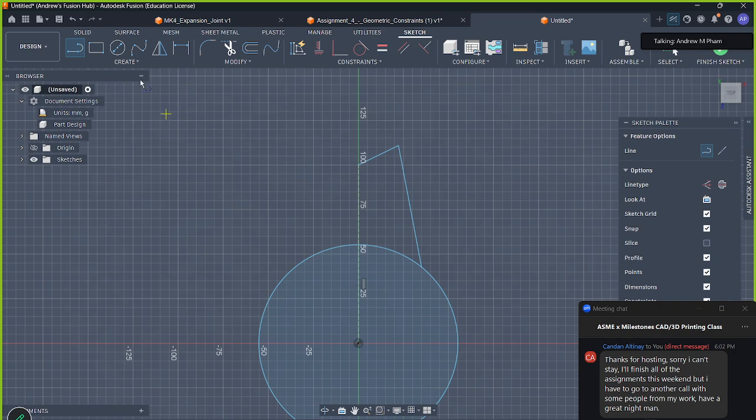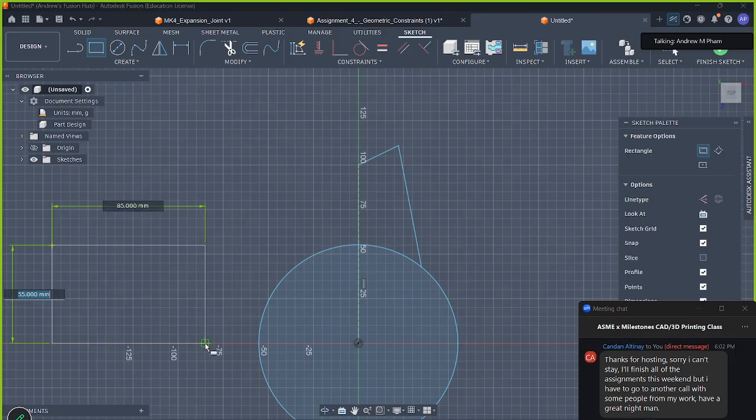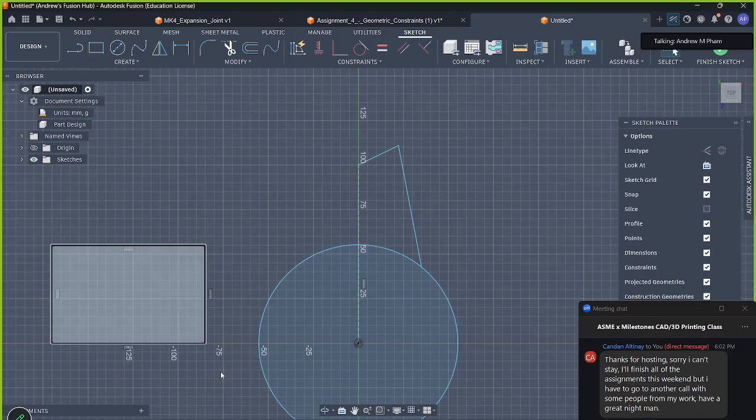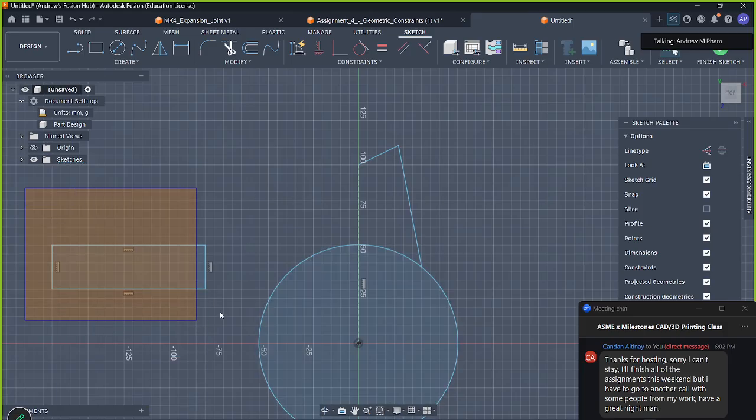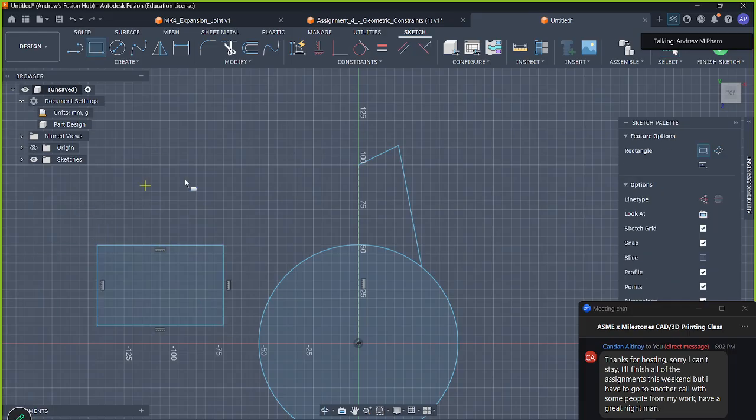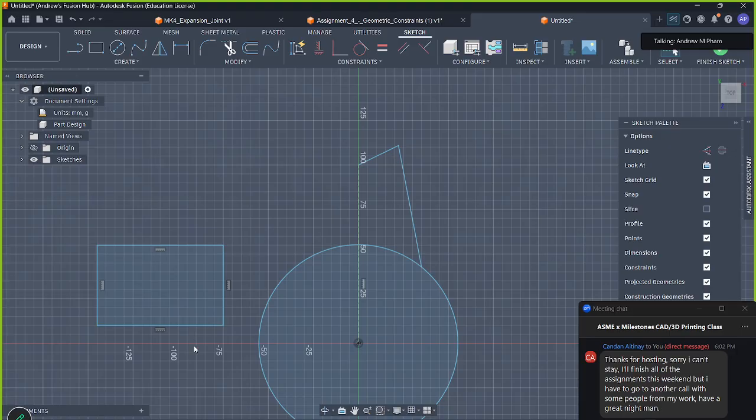So last week I was drawing that rectangle on this red line here, and it looks like it's in the right spot because it is, but it's not constrained, right? And you can move it up and down. So sometimes what I like to do is purposely draw it away from where it's going to be so I can physically or manually apply that constraint to make sure it's there. I find that it helps with troubleshooting, because sometimes you're like, why isn't this thing being fully constrained?